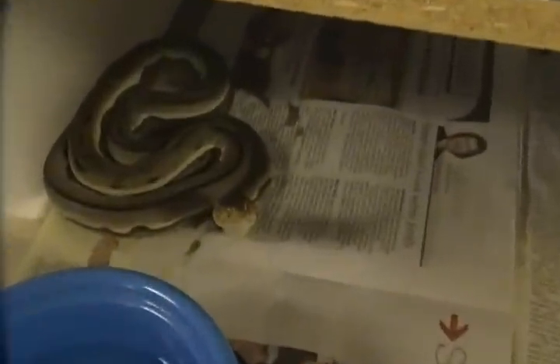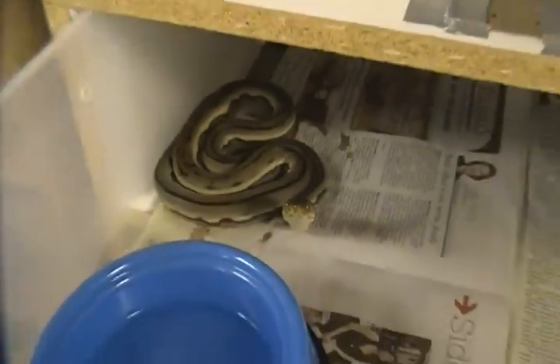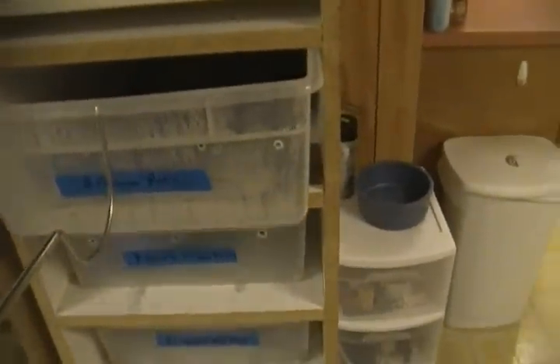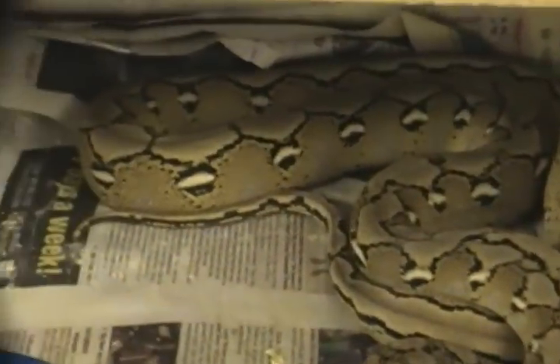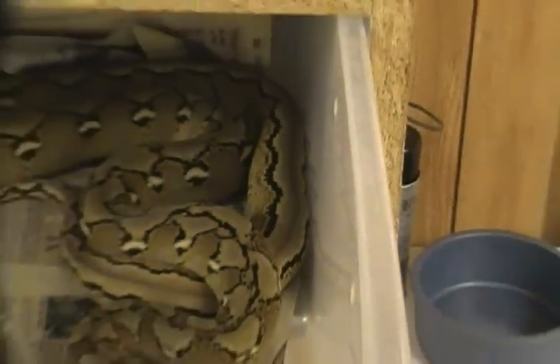My little genetic stripe female — she's cool. I'm definitely starting to get a lot of retakes here. I'm going to try to minimize some and get rid of some because I've got a lot. And here's my female Platinum. She ate a big meal. She's got that really nice floating tail kind of look. She is from a Sunfire breeding but she's not a Sunfire.